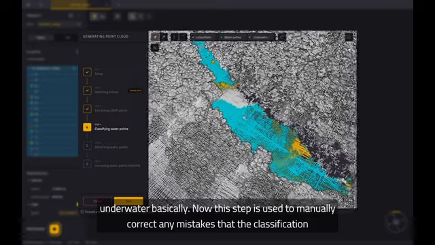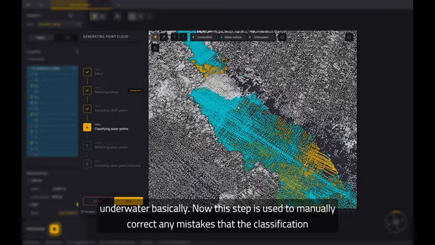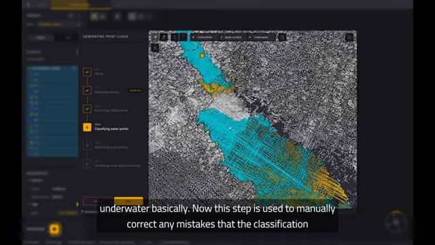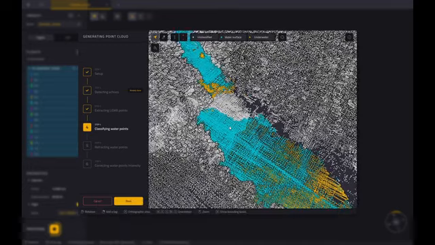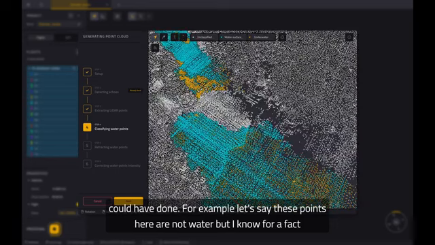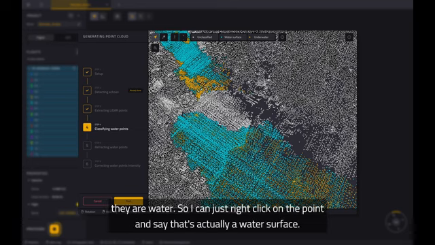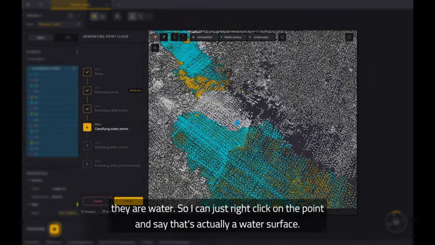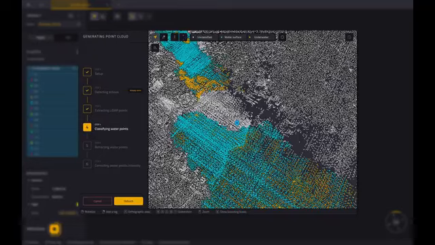Now this step is used to manually correct any mistakes that the classification could have done. For example, let's say these points here are not water, but I know for a fact they are water. So I can just right click on the point and say that's actually a water surface.